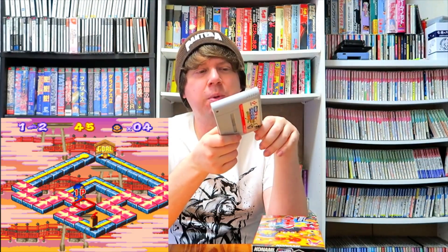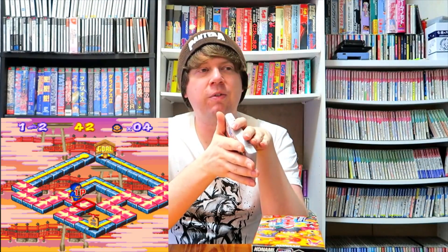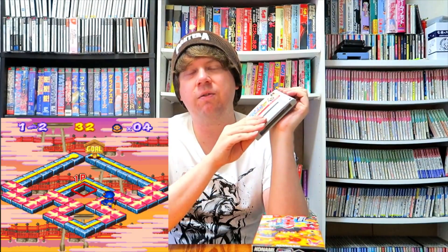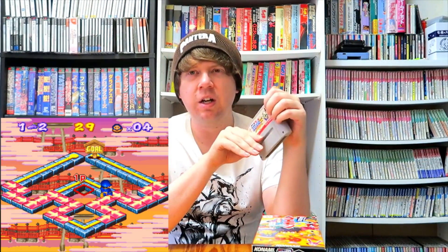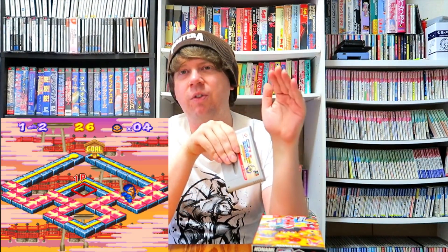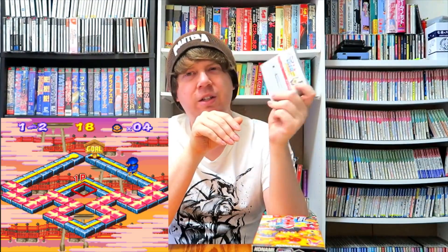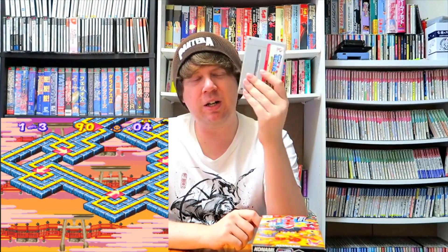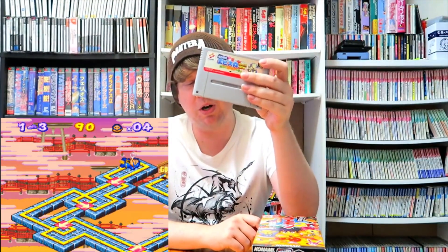It's kind of a maze where you have to make sure Ebisumaru doesn't walk off the edge and gets to the goal within the time limit. There are also bonus point items on the board if you want to deviate and go for those. It starts off easy enough but gets pretty damn challenging the further you get into it. I picked this up for very cheap — I think it was like six bucks — actually at Super Potato. I gave myself a limit of 1,000 yen, so I wasn't going to spend more than 10 bucks on anything. I'm a puzzle game fan and it's pretty challenging and fun.